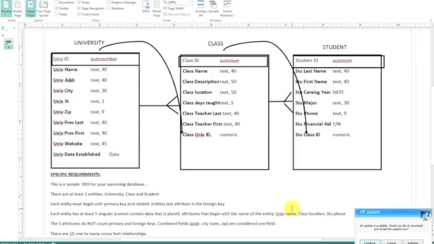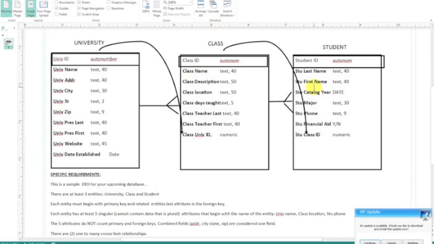You can hand draw yours as long as your handwriting is very neat. But you must remember that each one of your attributes must begin with the name of the entity or some abbreviation of it. That's why I have UNIV name, class name, class description, student last name, student first name, and so on, or actually STU as an abbreviation.